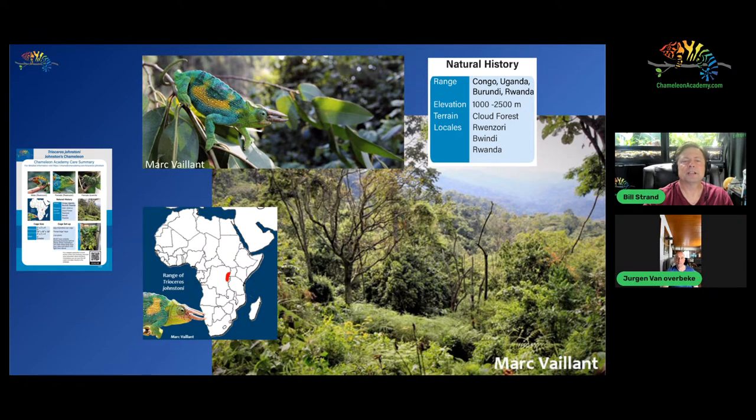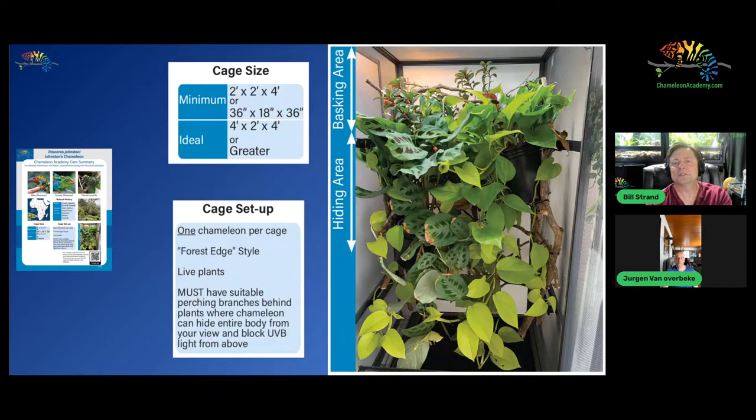All right, well, let's start talking about what they need if we're going to be setting up a cage. Basically, it's like any other standard chameleon, where you have your basking area up top and your hiding area in the middle. They need to be able to hide behind all that foliage. But Jurgen, what can you tell us about how active they are and how big of a cage they need?